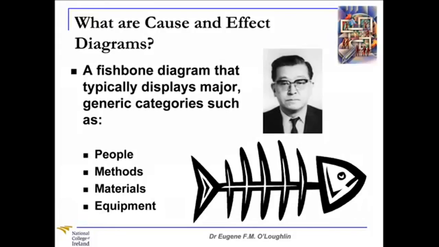It was first applied by Karo Ishikawa in 1950, and it can be used to systematically analyze cause and effect relationships and to identify potential root causes of a problem. And it's a good idea to use a diagram like this to display in increasing detail all of the possible causes related to a problem.